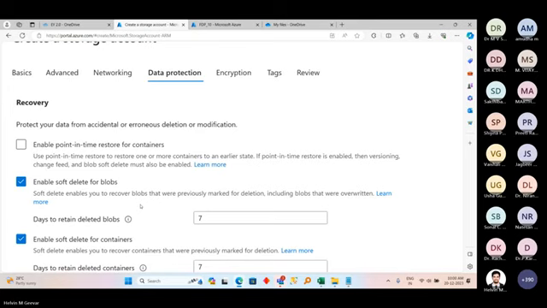Soft delete. Web developers and all will commonly be using these terms called hard delete and soft delete. I will say that soft delete is like a temporary delete. The file won't be actually deleted from our storage. It will be kept somewhere for a particular time period so that we can restore it. I will make it simple. In our Windows system, whenever we delete something with the normal delete button, it will be in the recycle bin. Any point of time, you can take it back.